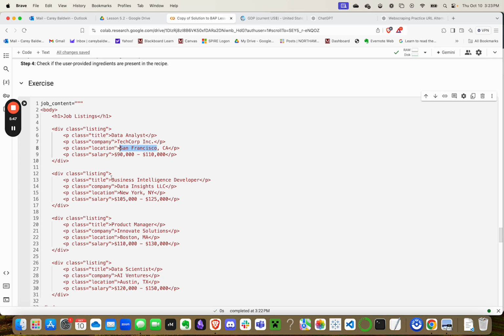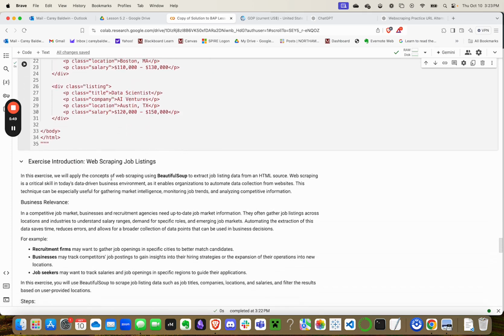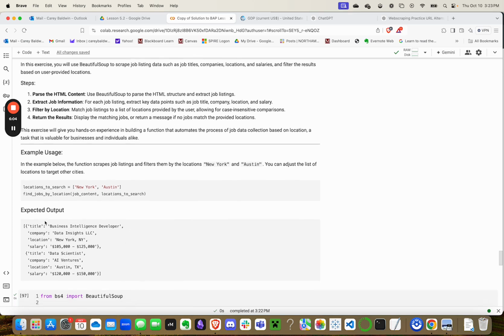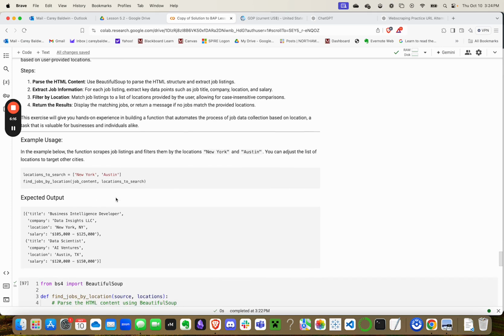So here's our example of some source code. And let's say you input two locations. You have the content as the first argument to the function, and then the locations to search for as the second argument. This function should output the job title, the company, the location, and the salary for any jobs that match the locations that were input. Have fun. Thanks.